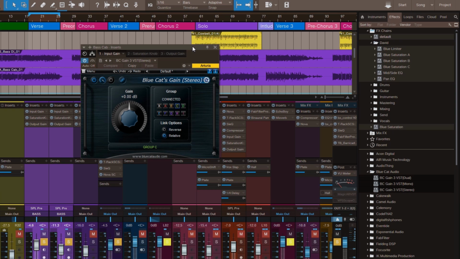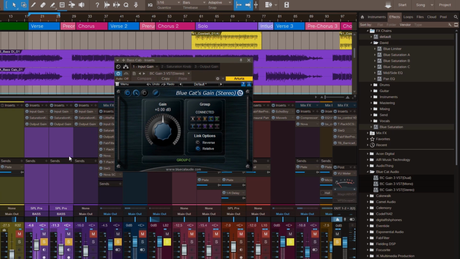And what's even cooler, let's say you want to have on one track a different amount of saturation than on the others, then you can disconnect it temporarily from the group, set your offset, like let's say you want less here, and then reconnect it to a group, and then you can still control all of the plugins with just one instance, but you will keep this offset between the different instances.